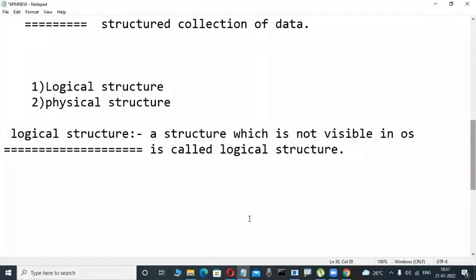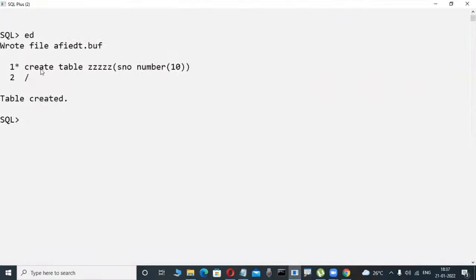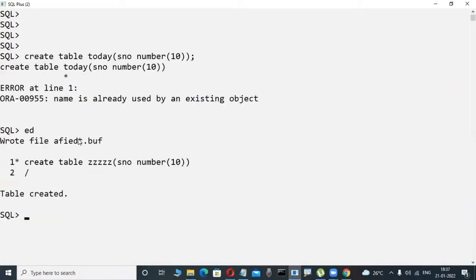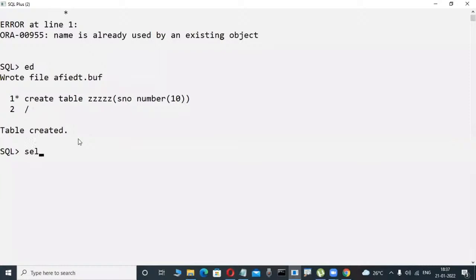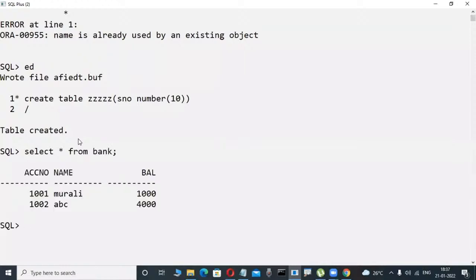That's why when you create a table, we are unable to view it in the C drive, D drive like that. But where is it visible? Yes, in the database. This is a database only, don't worry. In this database only, it is visible. So those tables are visible in a database, but not visible in your C drive, D drive like that.